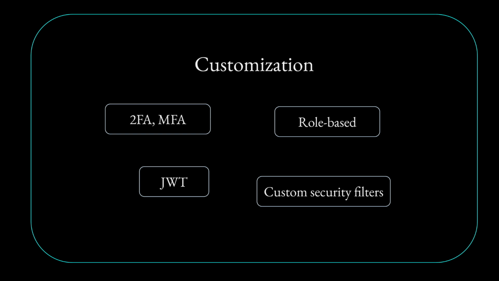You can add two-factor or multi-factor authentication, role-based access control, have custom password hashing, and depending on your architecture, you can also go with JWT-based or session-based authentication, custom security filters, etc. In this and the following videos, we are going to explore all of this and more together. Security is always a trade-off between simplicity and cost on one side, and effectiveness and complexity on the other side.